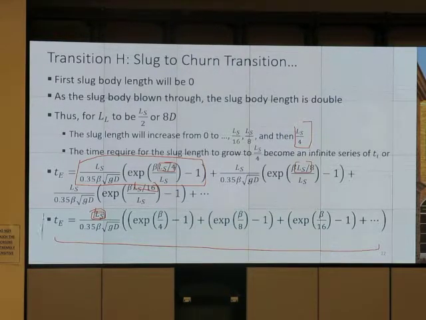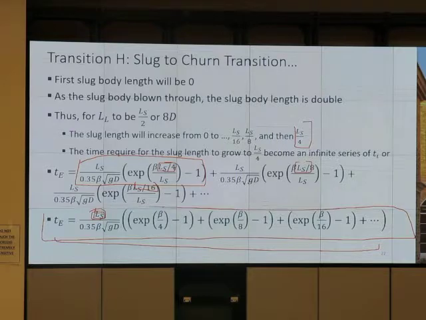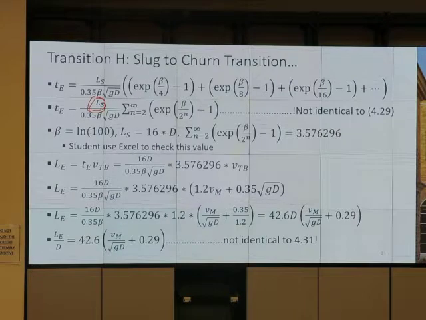This is the equation that we have. Is that the same as what is in the book? Which page are we talking about? So if we start with L_s over 4, when it merges, it becomes L_s over 2, right? And L_s over 2 should be equal to 8 diameter.